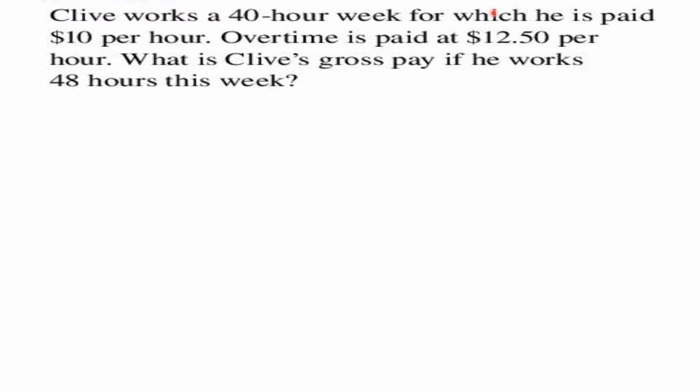So every extra hour he works, he will not be getting $10. Instead, he'll be getting $12.50. So if you work for 40 hours, the most he will get for those 40 hours is $10 an hour. But the minute he steps into 41, that extra hour beyond the 40 will earn him $12.50, because from 41 going up, we're dealing with overtime. We need to understand how the overtime works, right? So that is where the overtime steps in, the minute you cross your regular working hours. Good? Right.